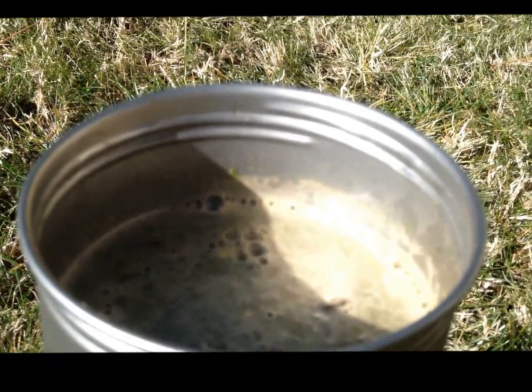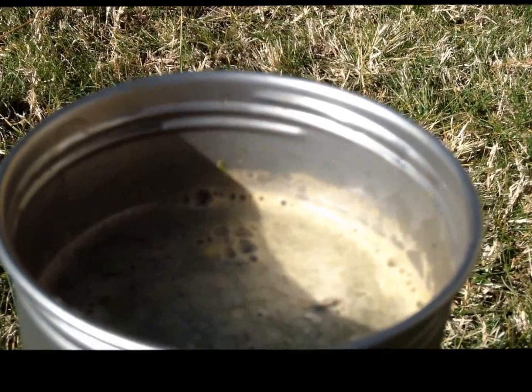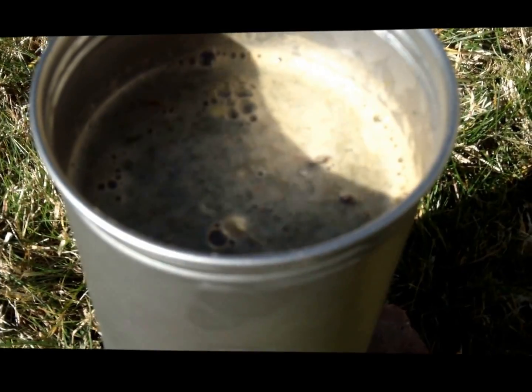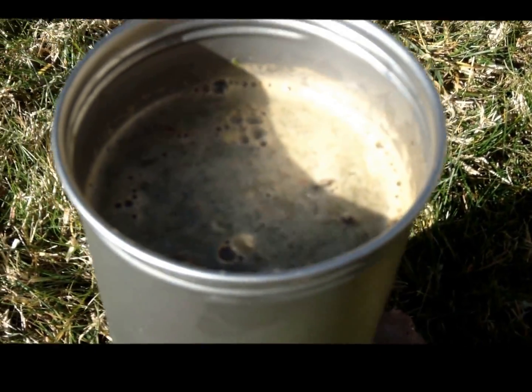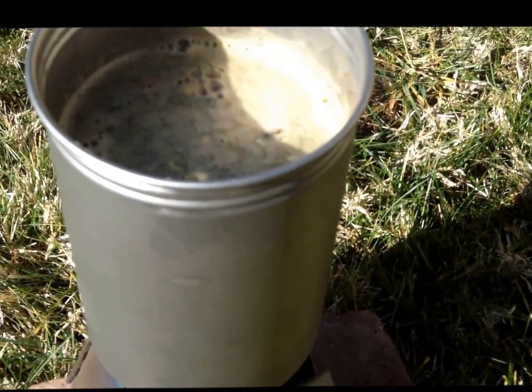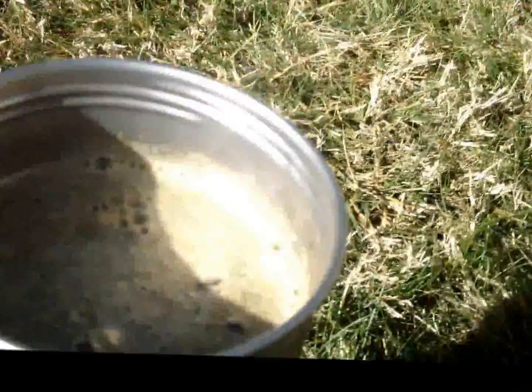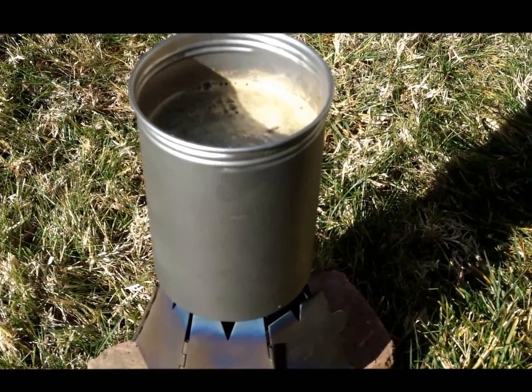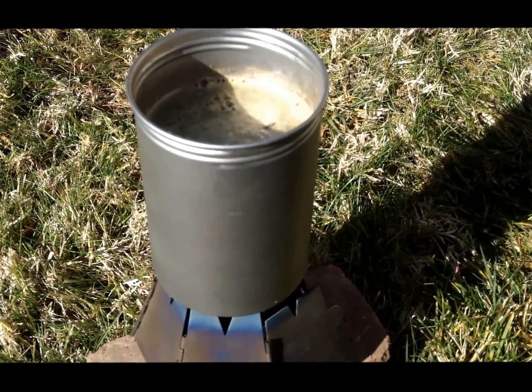And maybe you can see the steam a little bit, but it hasn't been going for but maybe 4 minutes, 5 minutes. That's 3 cups of water right there. So it's already about the temperature you want it to cook. It doesn't call for it to cook at a really high boil. So right now it's pretty much where it needs to be.